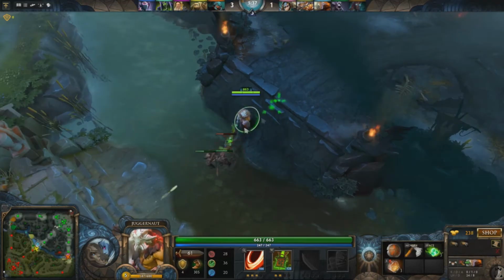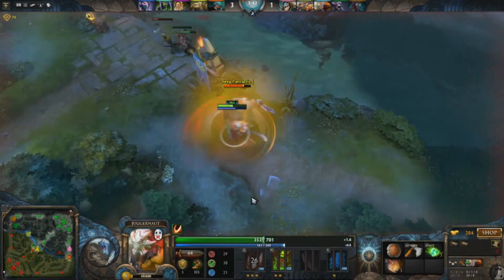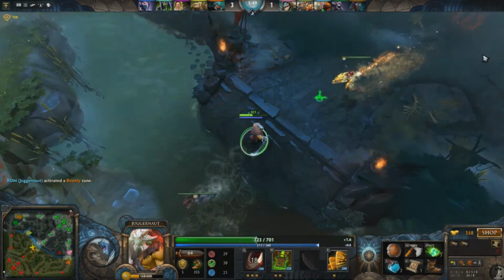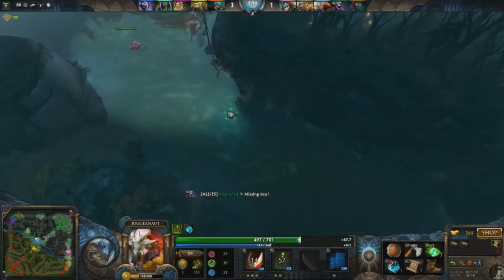Worth it. Remember that there is no situation you can't spin your way out of. See? Don't panic, just spin. You'll be just fine. Don't forget to always use your healing ward to heal up whenever you get harassed. This way, you never need to go back to the fountain.